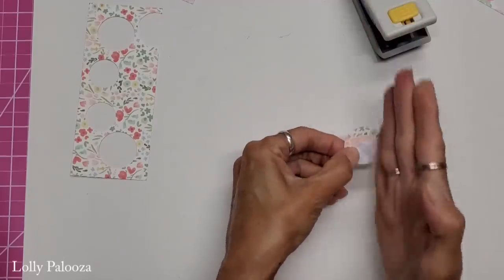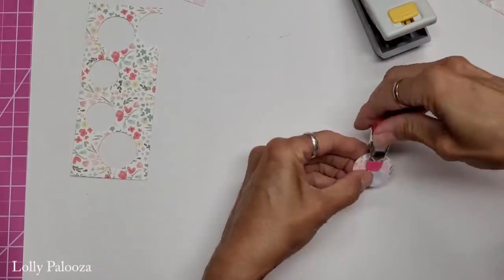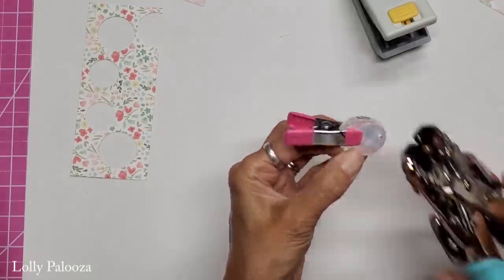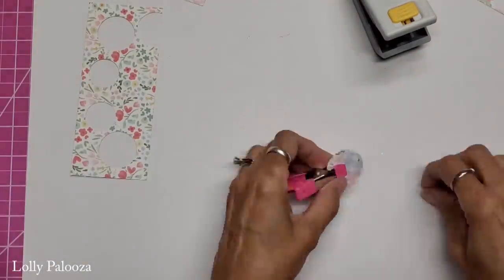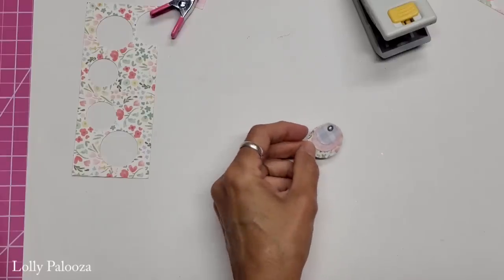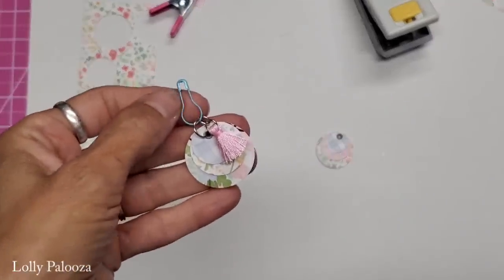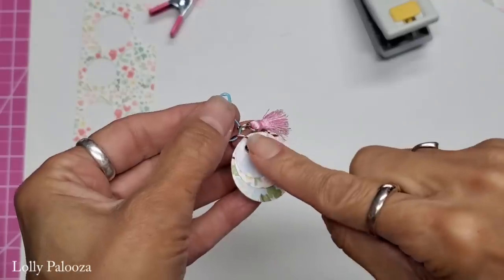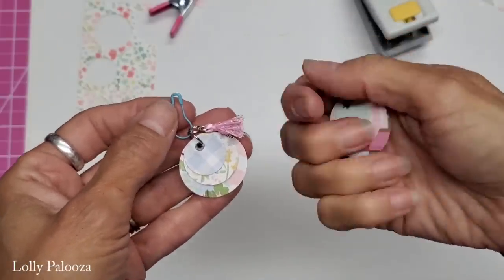I'm going to clip those and punch a hole at the very bottom here really close to the edge. You can see how close I got that to the edge. I'm going to set an eyelet in there. Okay, so now all we have to do is add a gourd pin and any other charms that we want to go with it. Here's one that is finished. I'm going to zoom in so you can see this. You can see how all you have to do is add the gourd pin. Well, actually what I did was I put a jump ring on there first. A jump ring through the hole, a gourd pin, and on the gourd pin I added this tiny little tassel. It's so fun. So there you go.